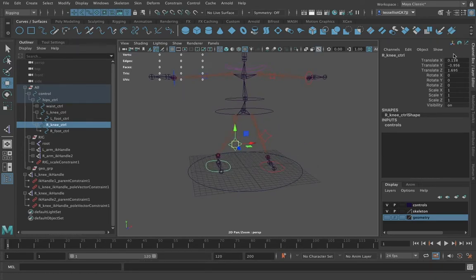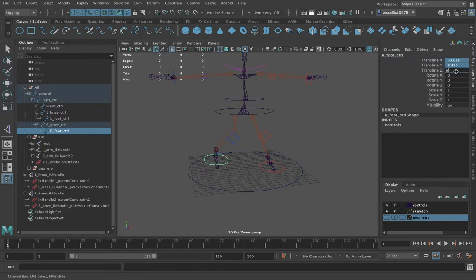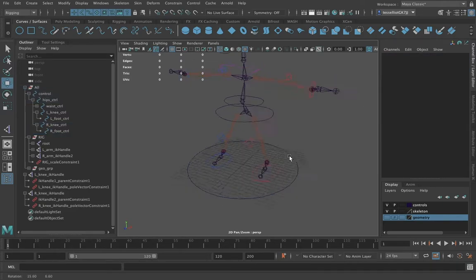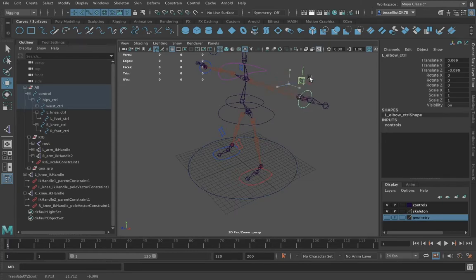Okay, and then I can always go here, and because I've frozen the transformations on all of my controllers, if I just zero them out, it will bring it back to its normal position. Let's do the same here for this controller. Okay. So I've already done that here with the hands, and there are other ways you can do the hands. You can do just regular forward kinematics, but I've done the same thing kind of here.